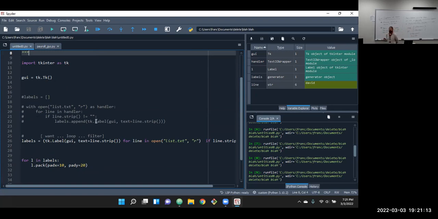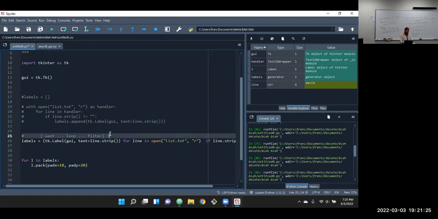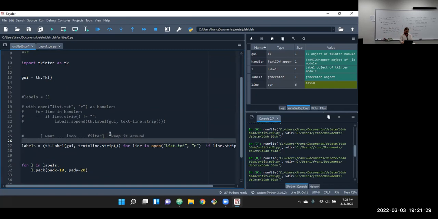try messing around with those and using list generators. So the thing we want, what we're going to loop through, and then the thing we're going to filter. And keep it around. And parentheses. The thing we want.